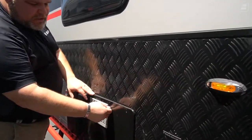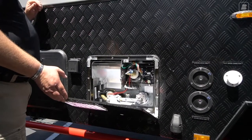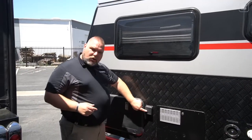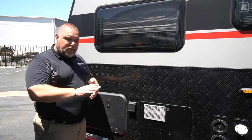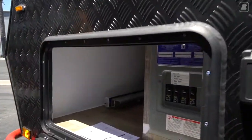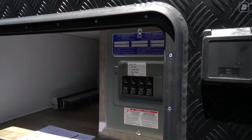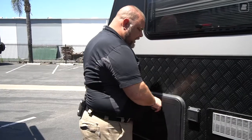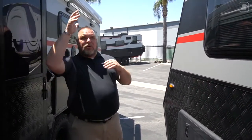As we continue forward, we have the cover for our hot water tank — a six-gallon hot water tank that runs off either propane or electricity. Here is our 30-amp shoreline power connection, so you can plug into a shoreline or generator. This front cover is also the back side of your kitchen with a little bit of storage back here. It also houses a breaker cabinet — a professional home-style cabinet with breakers for AC input, inverter input, water heater, and GFCI plugs. So if something blows with those more powerful units, we have that protection here.